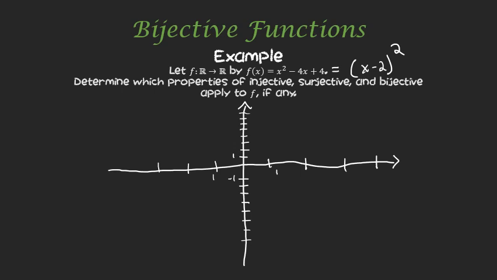When I have it in vertex form like this, it looks like a regular parabola. This looks like x squared, but shifted right by 2 units. So here's 2 right there. That'll be the vertex. Since it doesn't have a negative sitting outside of it, it's going to be pointing up. It'll be concave up. When I plug 1 in, I get -1, and I'll square that. I get 1.